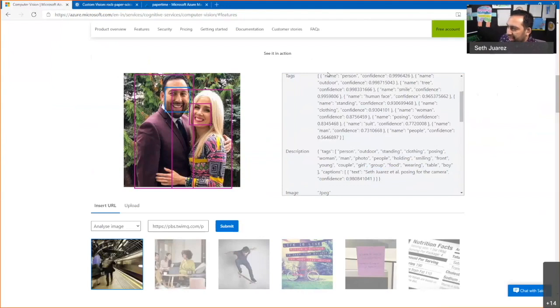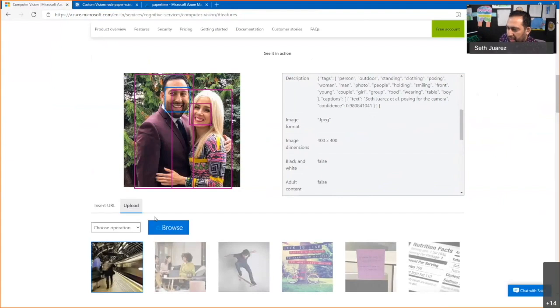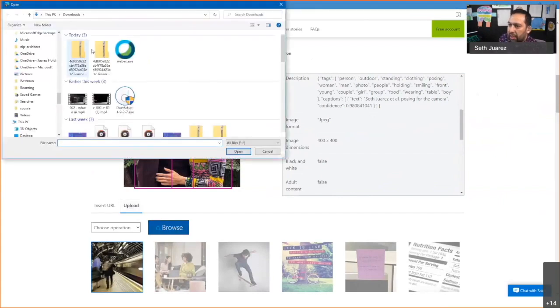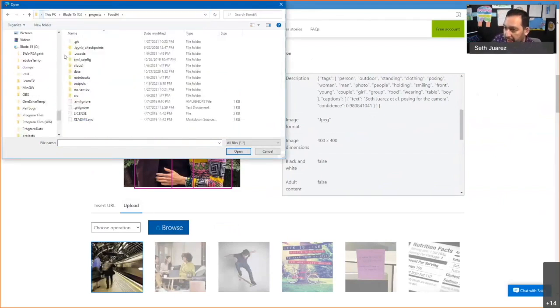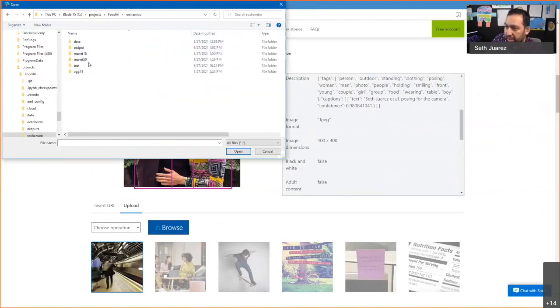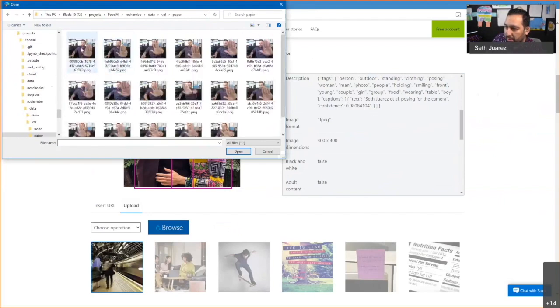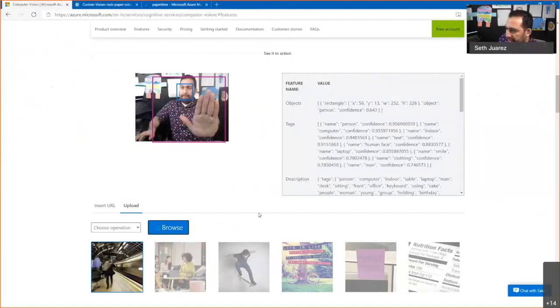But notice that this, again, is one of the options. If I were to put a picture, let's see if I can upload a picture. Let me find one here. I haven't practiced this part yet. Let's go to some data here, and let's find a picture of me doing the paper symbol. This is one I did just before the talk. So I'm uploading this. Let's see what it says.